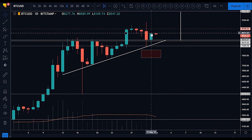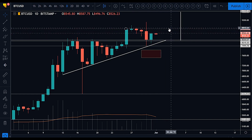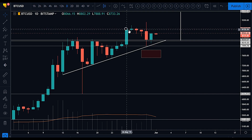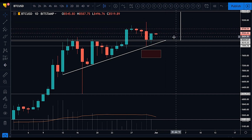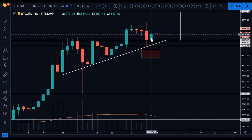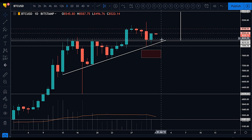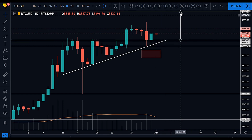Okay, now look at that. We are testing the top of that same wick over here, this horizontal. And if Bitcoin manages to close a daily over that, we will likely be testing this zone over here. But I don't think that's going to prove as much resistance as we faced last time. We're likely going to move onward and upward. Is it going to happen immediately? It doesn't have to. It could take some time. In fact, even this move here, I wasn't expecting it to happen immediately. Am I happy it did? Of course. We could just put some consolidation over here to the right hand side. Just go between these two ranges here and then move on and upward.